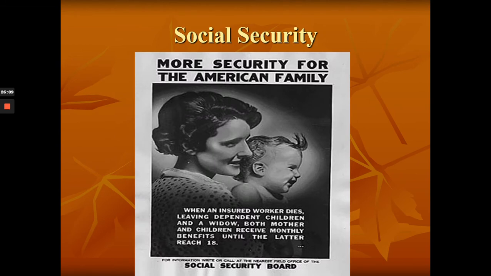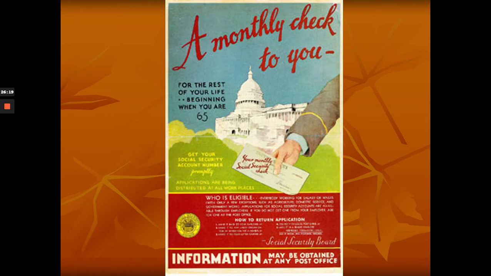Social Security is not just for elderly, but remember in the Great Depression, if you were too old to work, then you were literally starving to death. So Social Security is young people who have a job pay a small tax, and then that money is given to retirees. It's not just retirees, it's also to orphans and widows. So if I were to die, my wife would get my Social Security if she wasn't able to work.